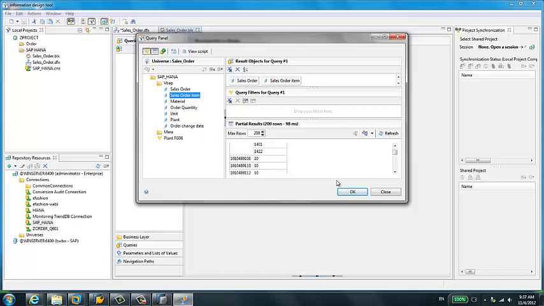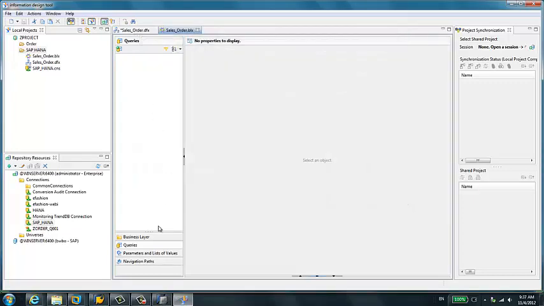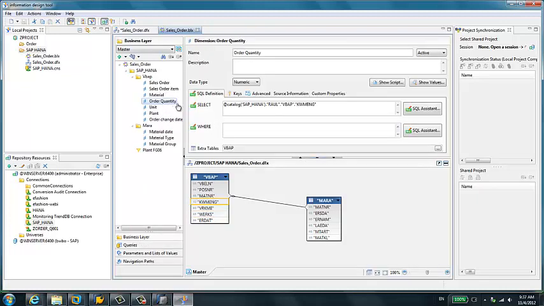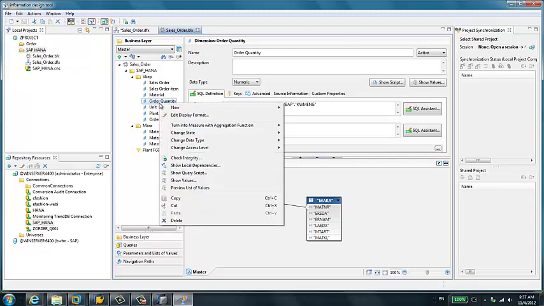Pretty fast, right? Okay, so I noticed that I may have to change something because for the order quantity, it should not be a dimension, it should be a measure. Okay, so I just change their tab.